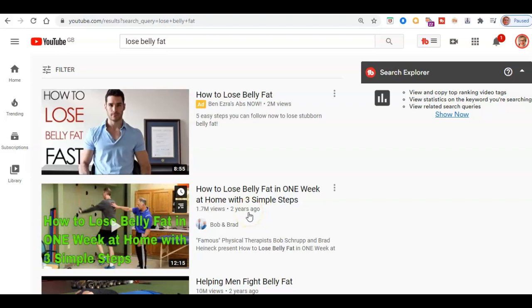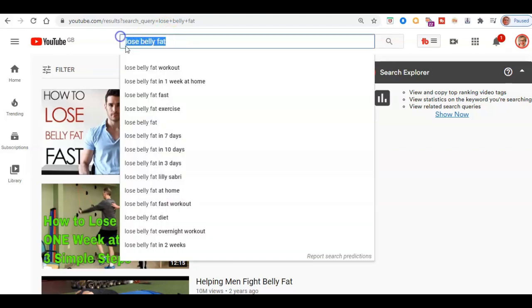What we need to do for this strategy is go and get a link. So stick with me, because this is going to make sense as we go through all the steps. We need to get a link, and we're going to choose a certain niche. I've gone for one to do with weight loss. This is quite a popular one: lose belly fat.